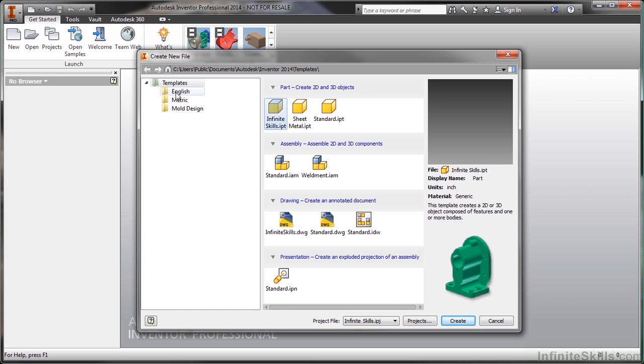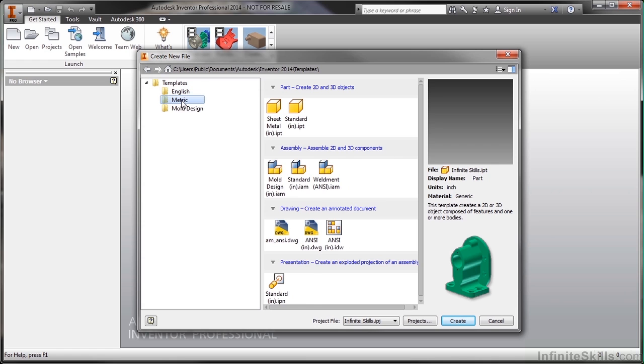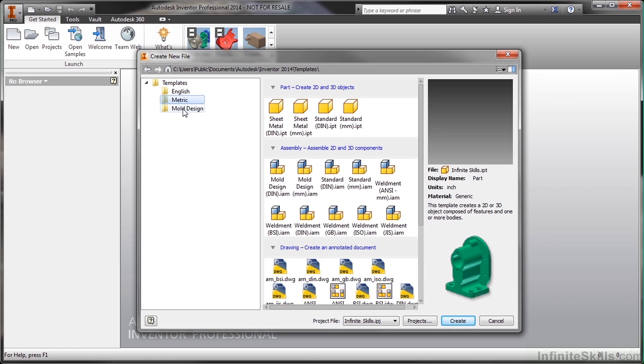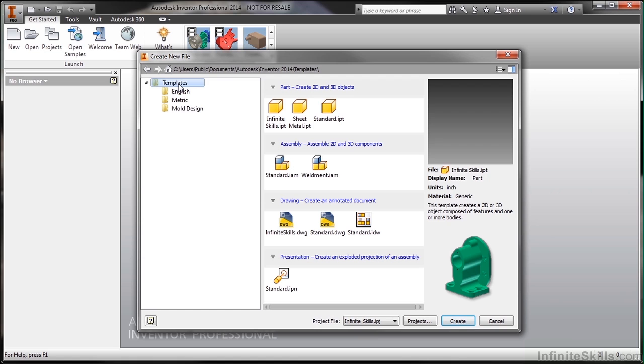If I look at English, there's specific English inch templates. If I look at metric, there's specific metric templates. So up here on this top button, these are my default ones, and that was controlled by that setting on my welcome screen for configuring my default template. So I said everything's going to be inch and ANSI by default. Now notice there's no special extension for these. It's an IPT. That's actually an Inventor part file. There's no special extension like there would be for Microsoft Word or AutoCAD where they have special template extensions. Here it's a certain folder that tells that folder is a series of templates.